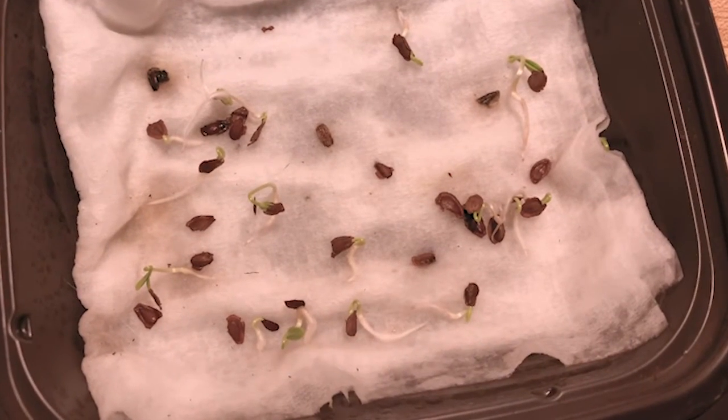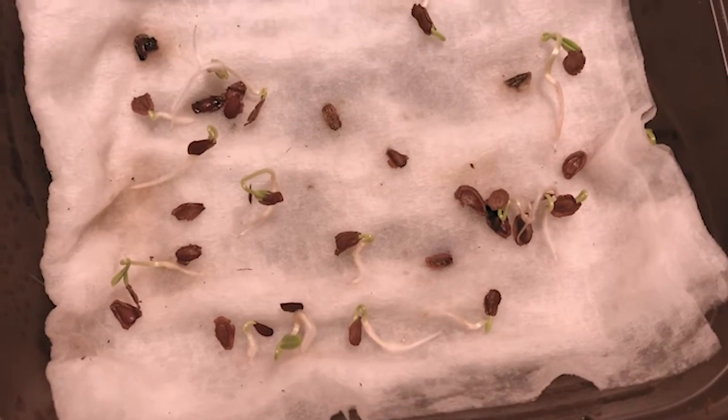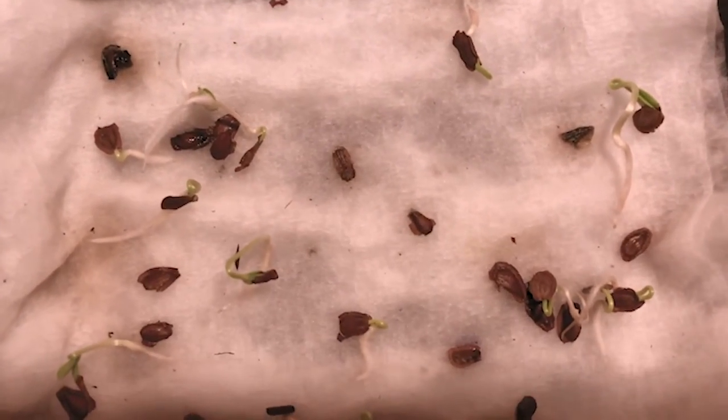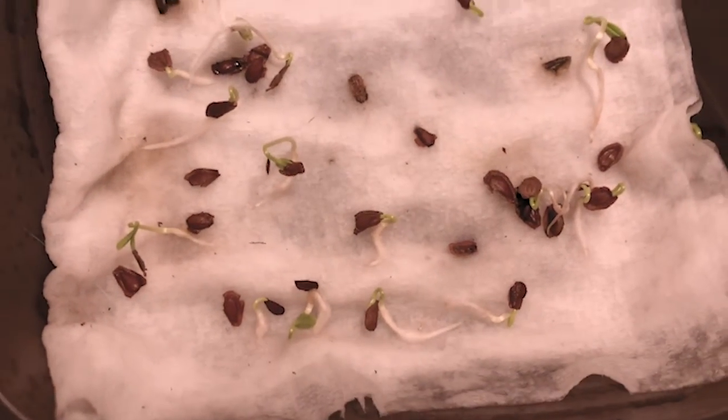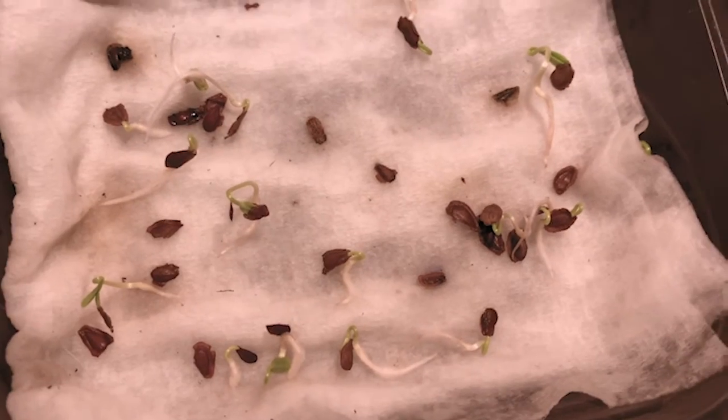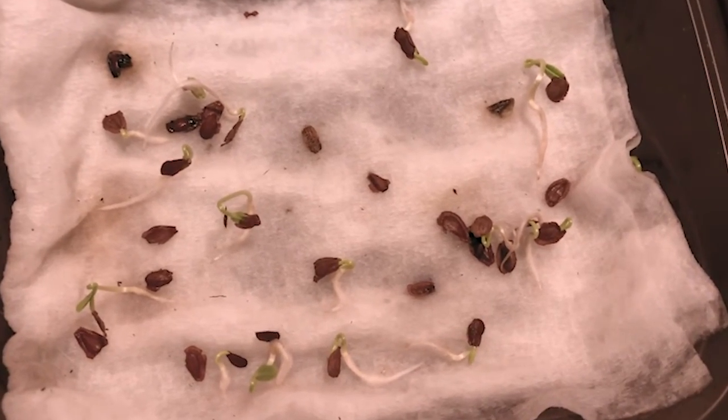It is March 9th, 2020, and we are seeing some serious growth. I'm gonna put these in seed starters tomorrow, I think. You can see the little leaves and all the little roots. So exciting. Yay!